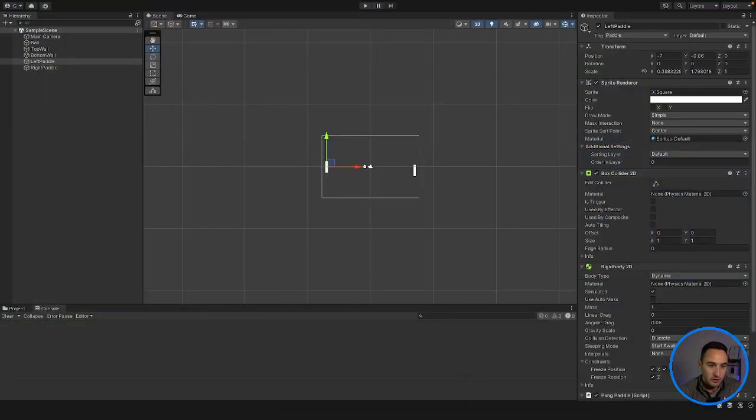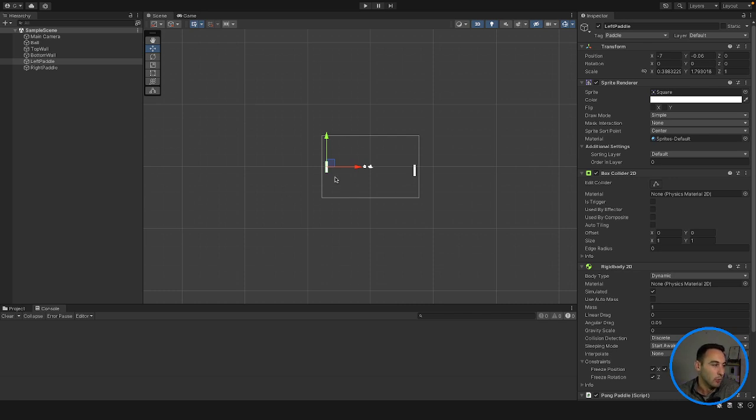And we also need to add some sort of score implementation so that when the ball goes past the paddles it gets destroyed, but it also adds a point onto the opponent's score indicator. So let's jump into the game and figure out how to change the paddles.